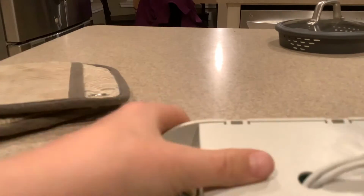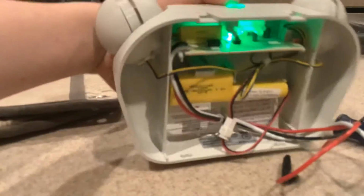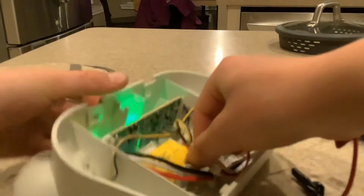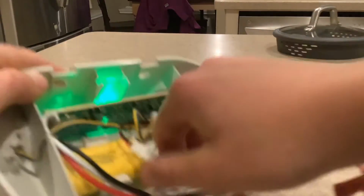Coming over here. Alright, let's go ahead and open this up. The screwdriver's kind of dirty. Well, I shouldn't say kind of, but really dirty. What if it gets on this? It's not going to make it not up to code. But here's the inside. Honestly, the AC light would actually still be on if I unplugged the battery backup. That's been kind of hard to unplug right now. I'll make another video about that.